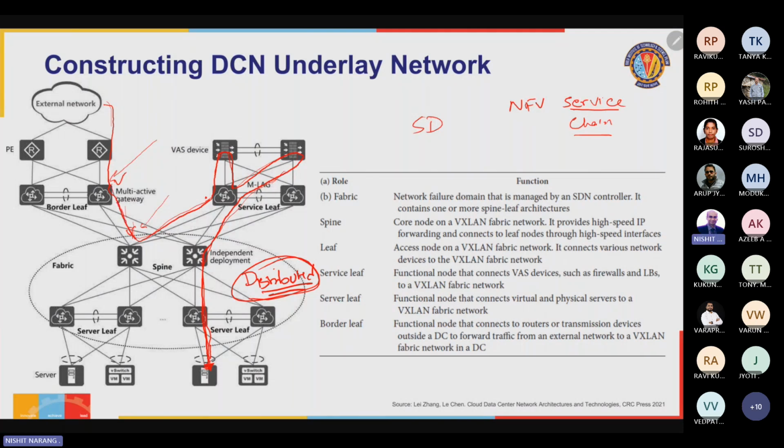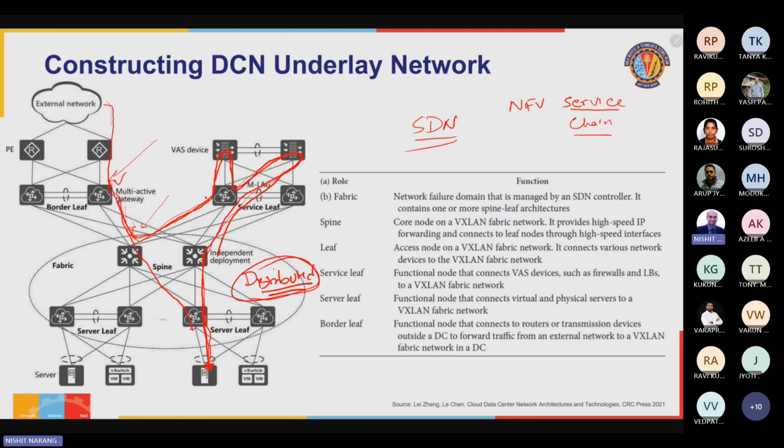But with this override, I want SDN to help me create an override path so that the traffic doesn't just go directly to the server, but first passes through certain value added services. I can use a central override using SDN to enable that.